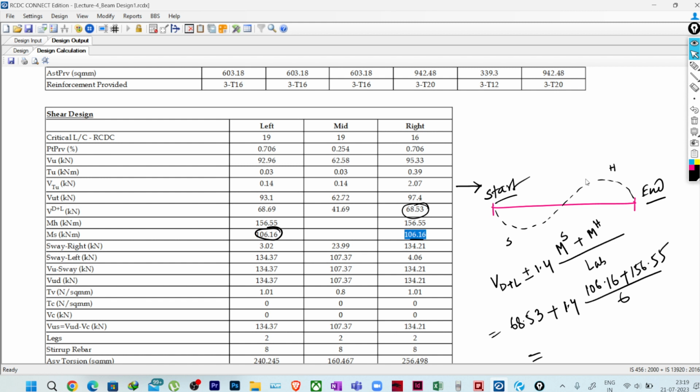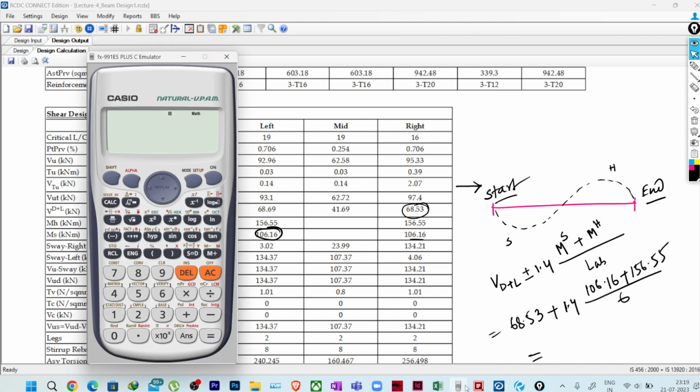When sway is happening like this, the moment capacity we add is where we are getting sagging. So at the start we are getting sagging, so we add the sagging moment capacity of the start point, and at the end we are getting hogging, so the hogging moment capacity at the end point. Okay, same value, so no issue, the calculation will not change, but you need to keep it in mind.